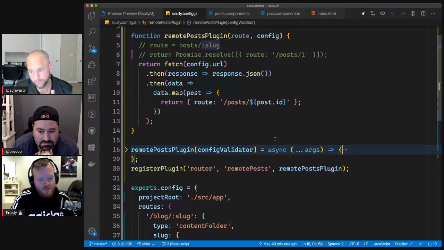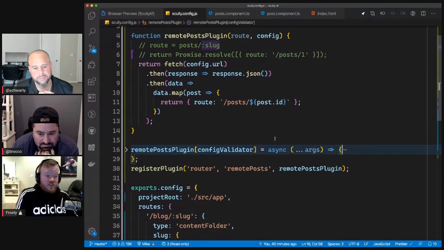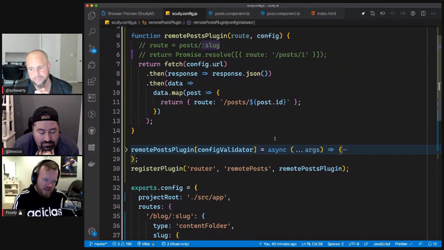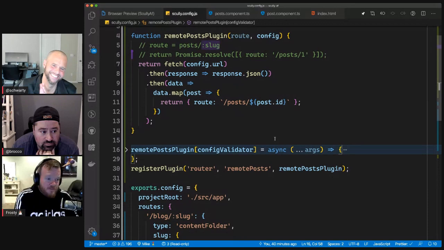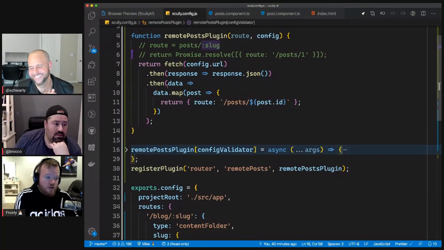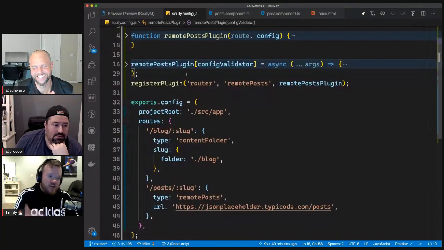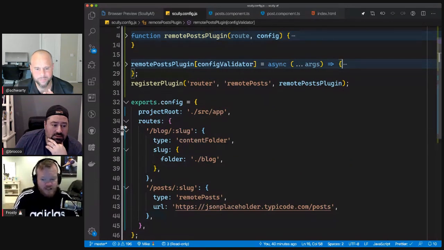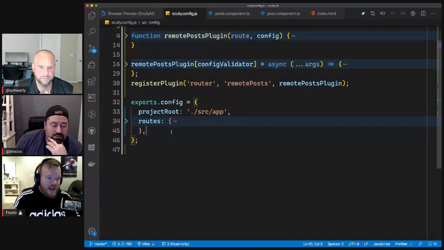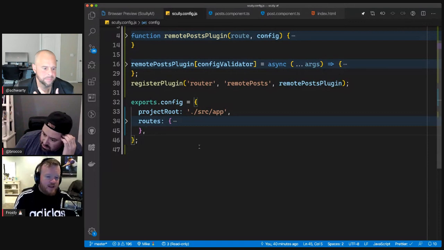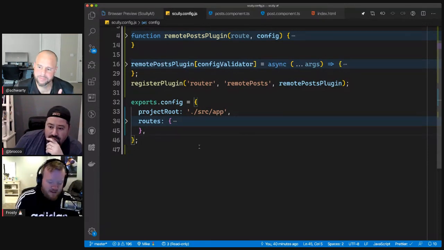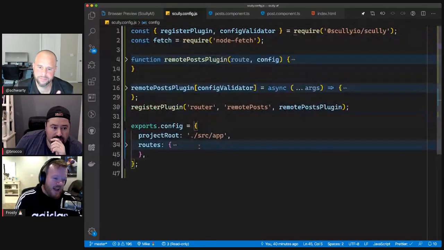And so with Scully, we let you have these post renderer plugins, so we'll give you the fully generated HTML, and you can do whatever you want with it. You can throw it through JS DOM and do jQuery, add things to the head and stuff like that, which people are doing. And you can modify the post rendered content after the fact.